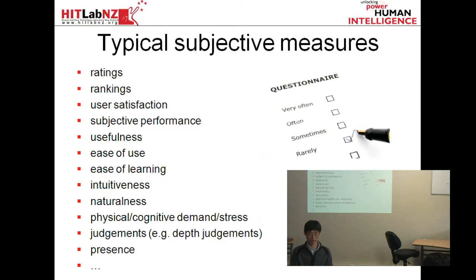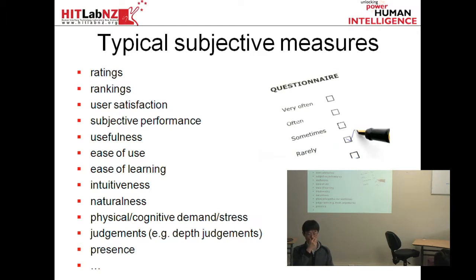On the other hand, subjective measures could be ratings. If you ask people to use your new interface and rate how easy it was, from 0 being very hard to 10 being very easy, then people can answer in different ways. So ratings are one of the subjective measures because they're based on what the user feels, whether it's easy or not.